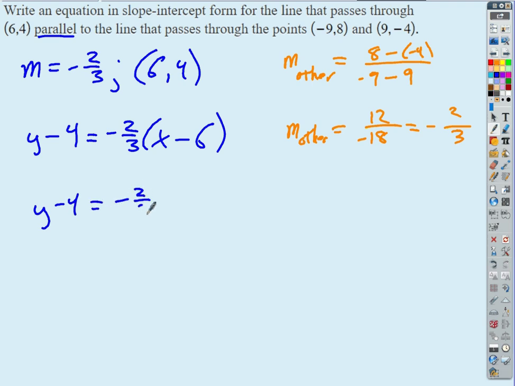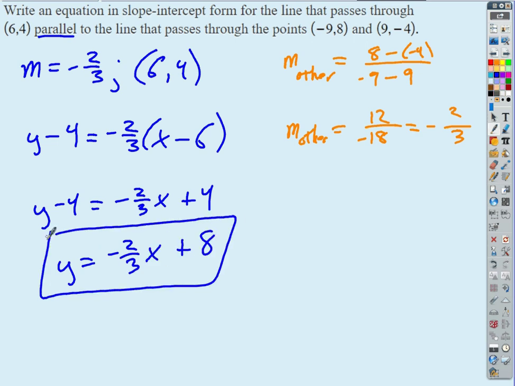So I get -2/3 x what? Plus 4, good. I add 4 to both sides, and so I get -2/3 x plus 8. Okay, make sense? Okay, so it's the same thing, isn't it? The information is just coded in a tricky way, but they're still kind of covertly giving us a slope and a point, aren't they? Okay?